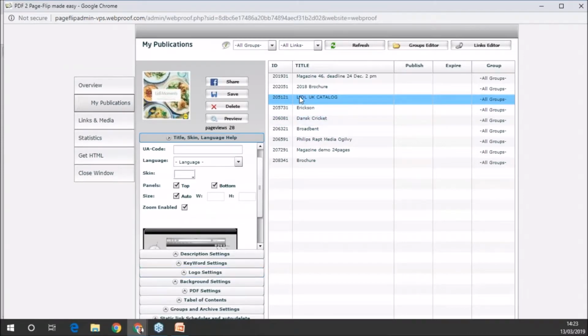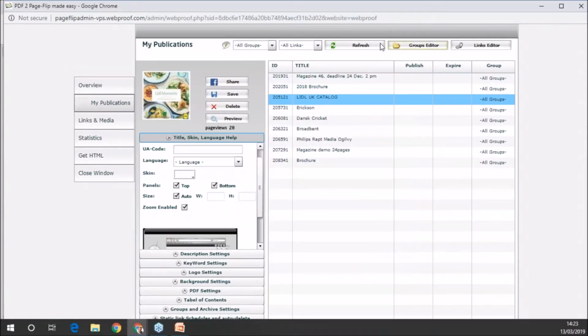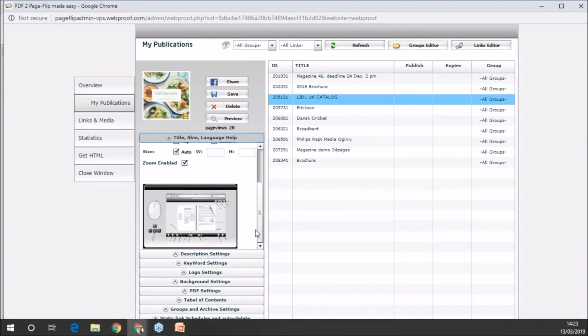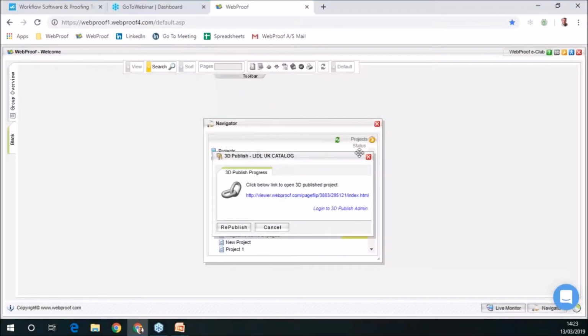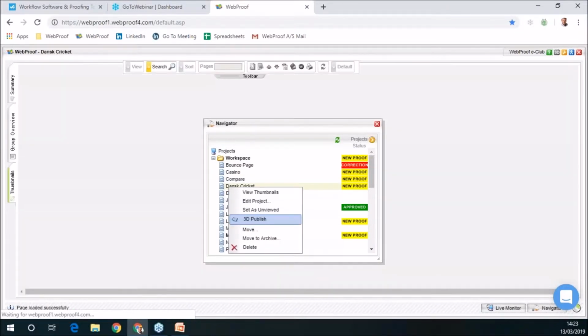And again, you can just double click on that, and you can go ahead and get the link there that you can embed into your website. There's quite a few things you can do. You can actually embed video, and you can embed sound as well into your magazine. If anybody wants to delve more into that, I'll be very happy to demonstrate some of the features. But just to give you an idea of what you can do, here's one we did for the Danish Cricket Authority.